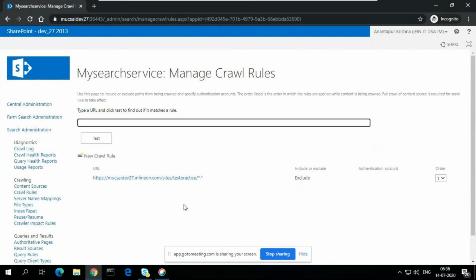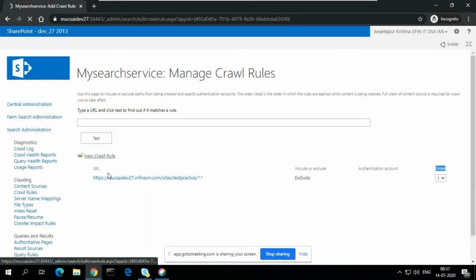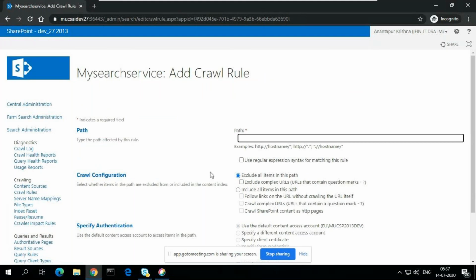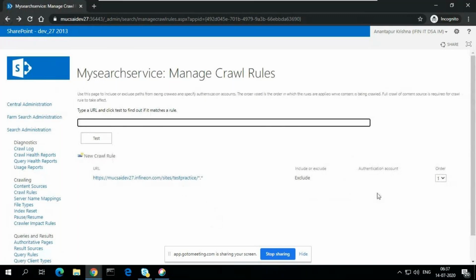Okay. So this is the important rule to include or exclude content in the search result based on the particular accounts. Okay, manage accounts. So here order is important. Every time you create some rules, it will execute based on that order only. Suppose one rule is from one document library and one rule is from one list. If the document library rule's order is 2, first it will execute that rule, then again it will go to the third rule like that.